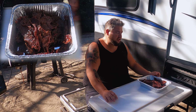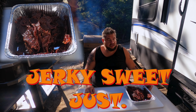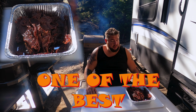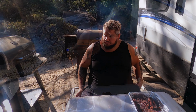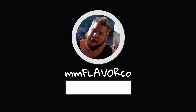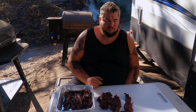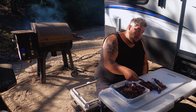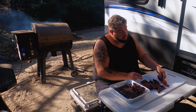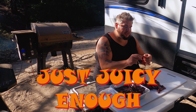Just enough smokiness. Nice and sweet. I like my jerky sweet. Just wow. That has got to be one of the best batches of jerky I've had. Delicious. That is pure yummy goodness. Just juicy enough.